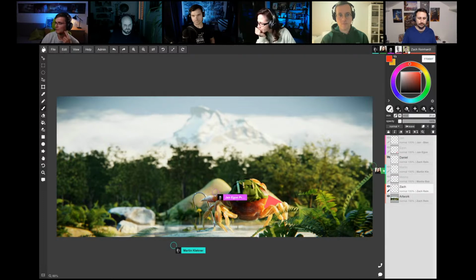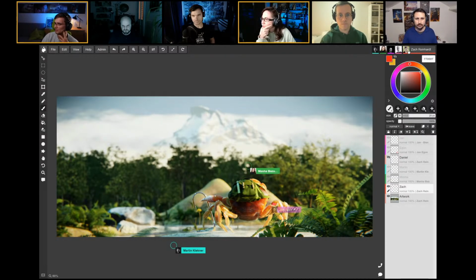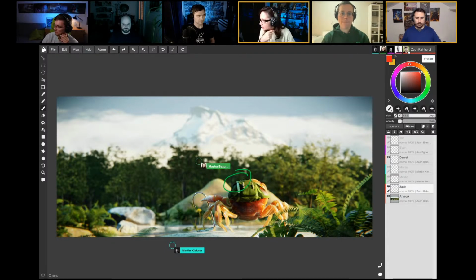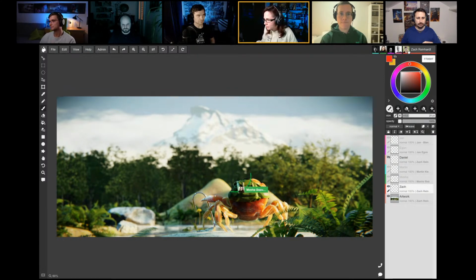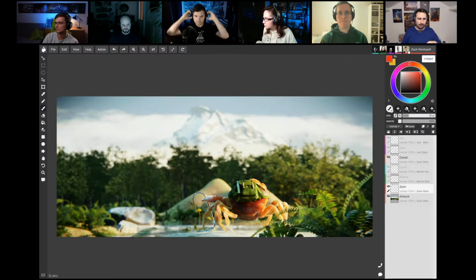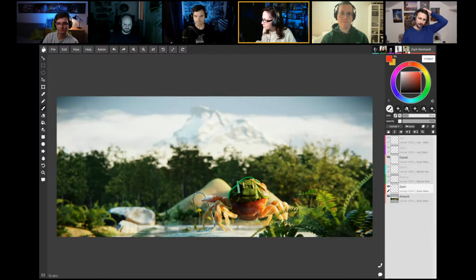Have I missed anyone? Masha, anything here? Yeah, just one minor thing. I feel like in this area, there's some lack of contrast between the forest, the trees and the backpack. And this could be easily fixed by simply moving the backpack a bit more to a lower position. In this way, you have a part of the crab that is red that will be nicely in contrast with all the trees, and that would look great. So except for this, great work.